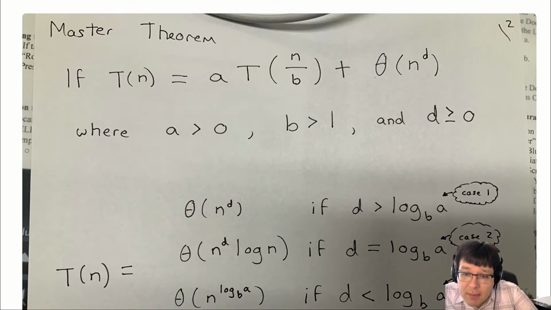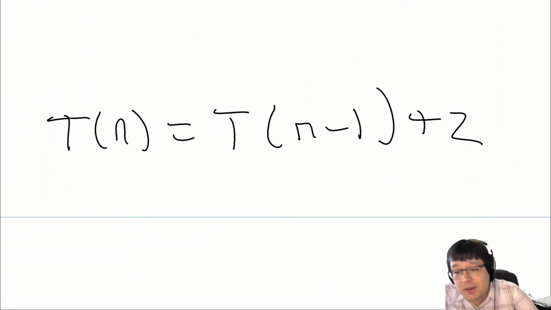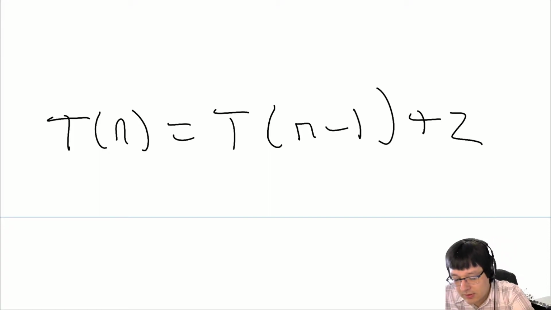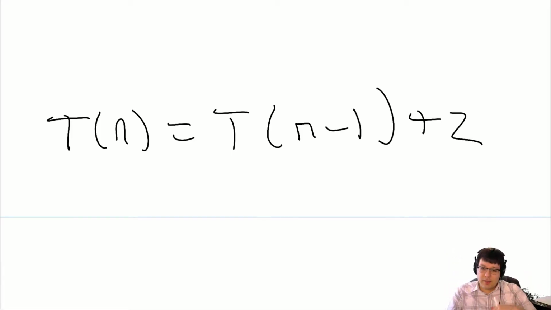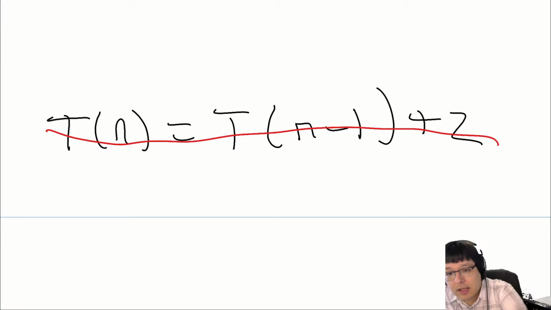n divided by b has to be greater than 1, okay? In this case, we're not dividing this. So this is actually a scenario where it wouldn't work in the Master Theorem because it can't be formatted that way. However, typically, something like this is pretty easy to solve without it. As you saw, we just basically expanded it and canceled all the terms out, okay? But this one's one that we can't use, so no good for the Master Theorem. So as you can see, not everything can be good for it.